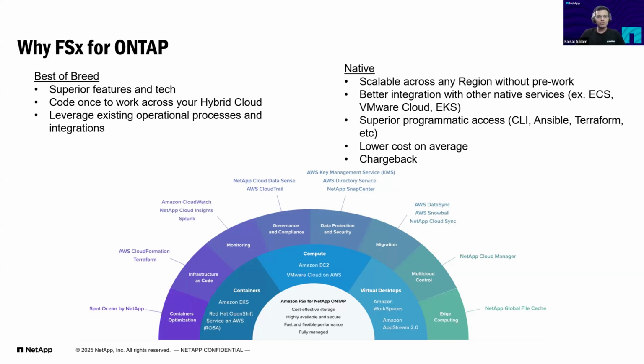Governance and compliance, we have NetApp classification. If you want to look at PII data, this is available as a service in BlueXP. And for security, you have the option to enable the AWS Key Management Service, and you also can integrate it with your directory services. And for your database backups, we're leveraging SnapCenter.